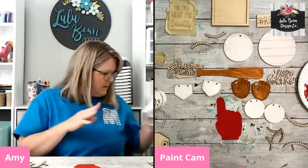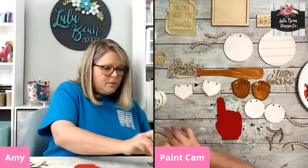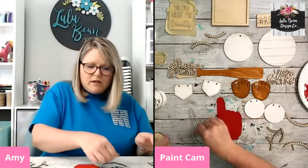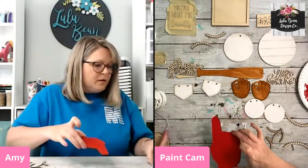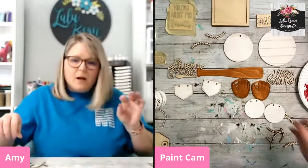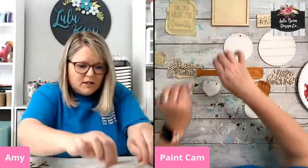All right. So that's going to be our little, how cute is this, y'all? The little foam finger. I'm going to let that red dry for a little bit longer. And we can go ahead and paint a bunch of these stitches.